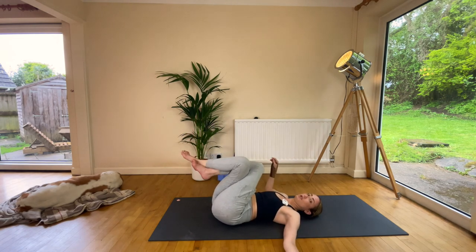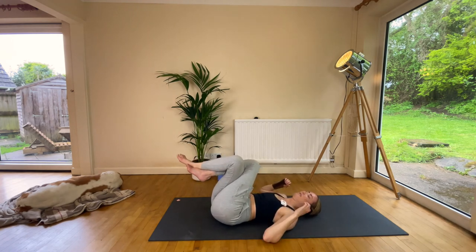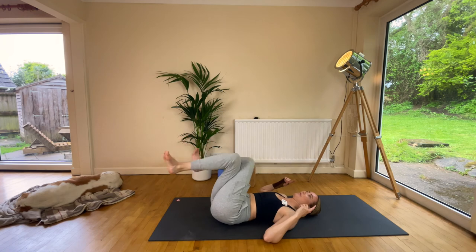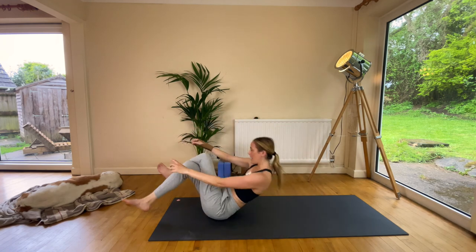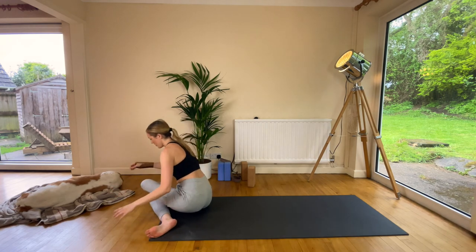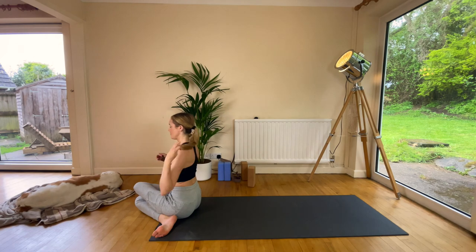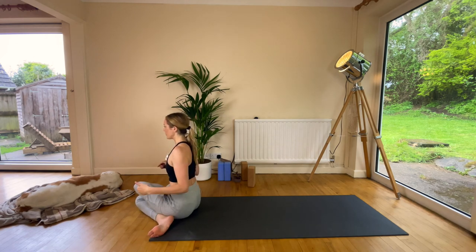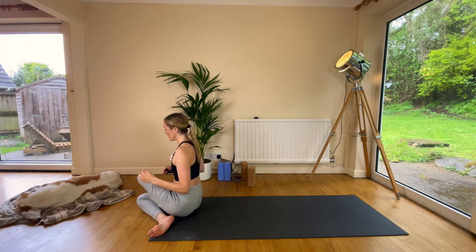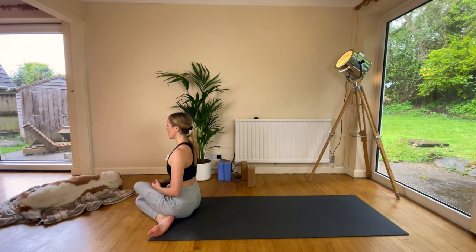So if you've taken a double wrap of the feet, I should have said this the first time, I didn't, hopefully you figured it out, release the double wrap and then just roll up. Drop the feet and the right shin to the earth and just see if you can kind of ground the sit bones down. If you can't and the knee is lifted, that's cool. Don't worry, we're just aiming to stack the knees for Gomukhasana.